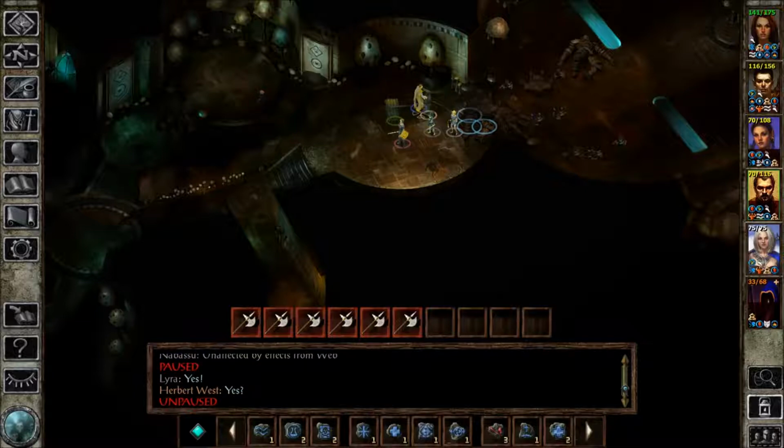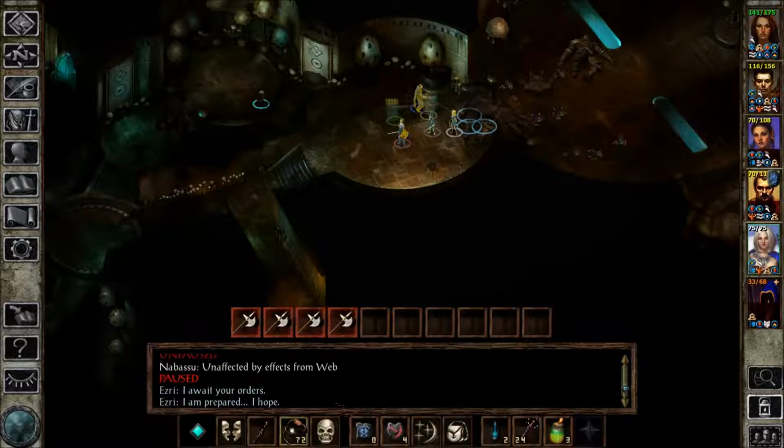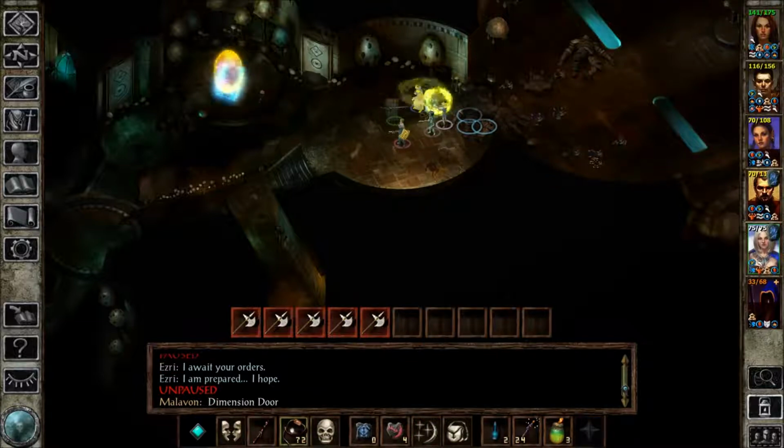So we need to heal. Let's see. Heal Blackwell. I am prepared, I hope. Heal her.